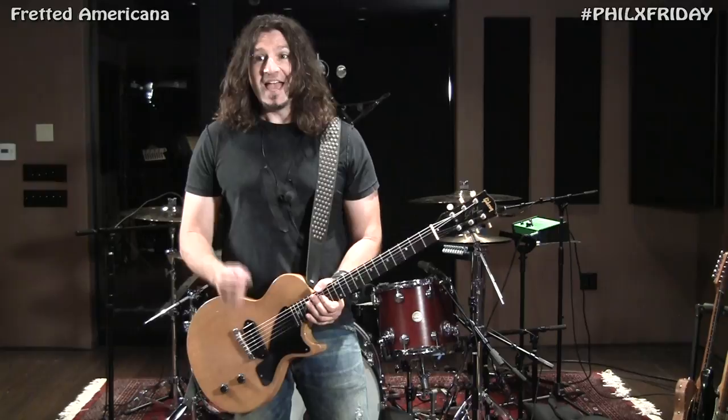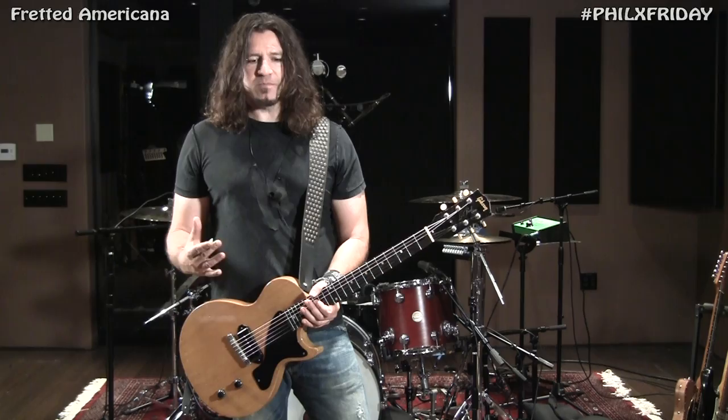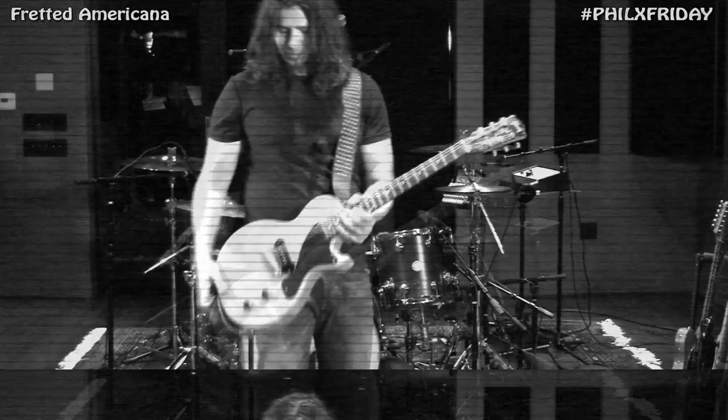So TV Juniors usually have that all yellowy kind of light washed, usually like a lime oak finish. And the reason they did that back then is because when there was a white guitar on black and white TV, it blew up the screen. It's like, turn that guitar off, but you can't turn it off. So they said, okay, no more white guitars. We got to do like an off white guitar. So that's why they call it TV yellow, TV Junior. So this is a natural finish and it's very unique.